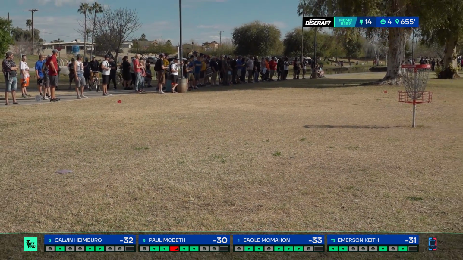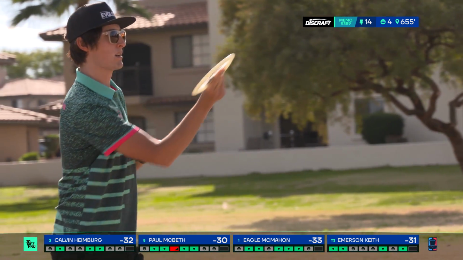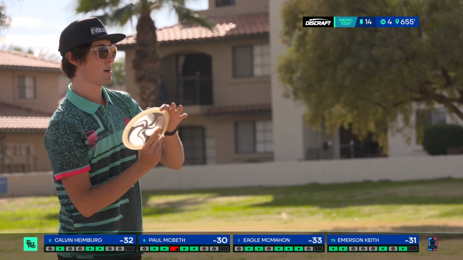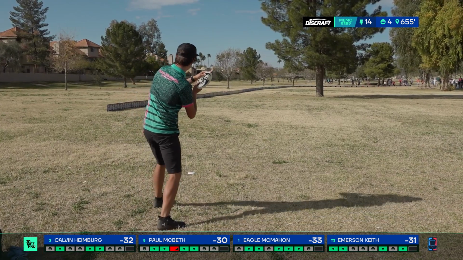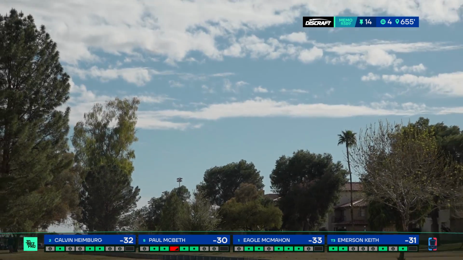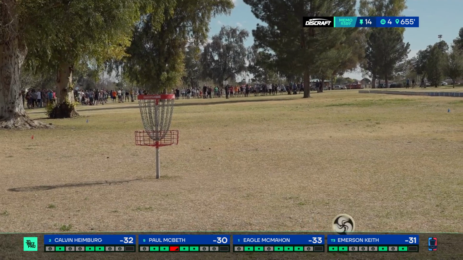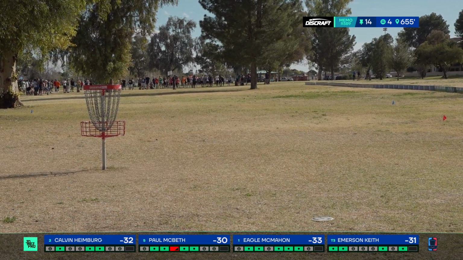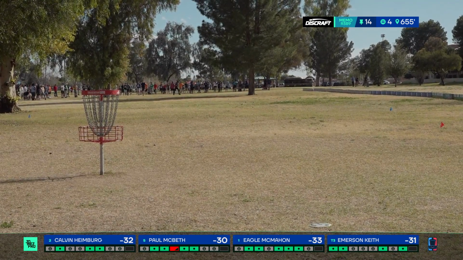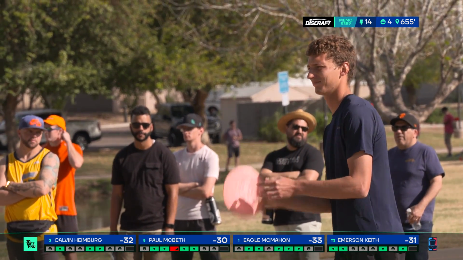Good forehand approach from Emerson. He has about 25 feet left for the birdie. I cannot think of many easier shots for Eagle McMahon than this one right here. Just trying to, I'm sure he's thinking in his mind, as high as I'm going, I might as well just try to throw it in the basket. Yeah, it's not going anywhere on that angle.